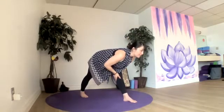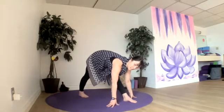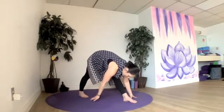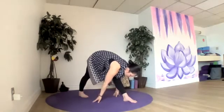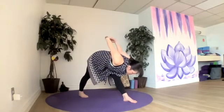There's always a little bend. Or they can go down to the mat. Our hips always reaching back. They could walk back towards your back foot. Nose towards shin. You could go into reverse prayer pose or chest expansion in your pyramid.